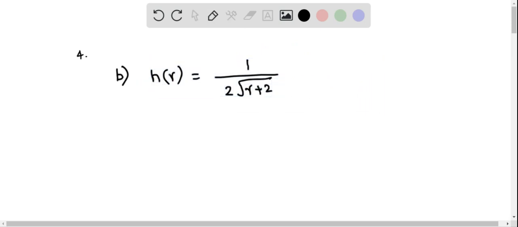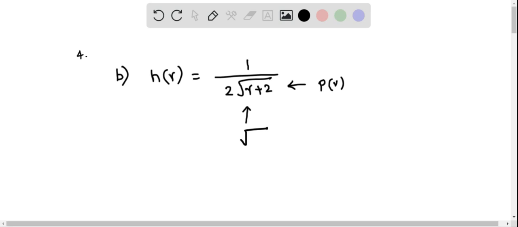So let's understand this rational function. So once again, for the rational function, the denominator part, let's say this is p of r, this should not equal 0. And also see that p of r is basically a square root function. So for a square root function, the domain has to be such that whatever you put inside the square root should be a positive number. It should not be a negative number.